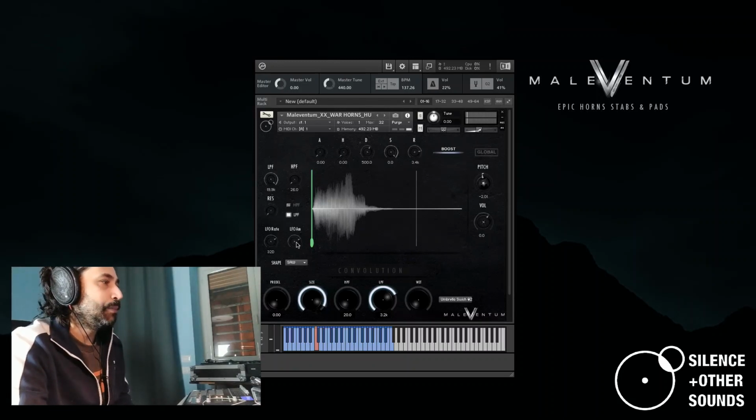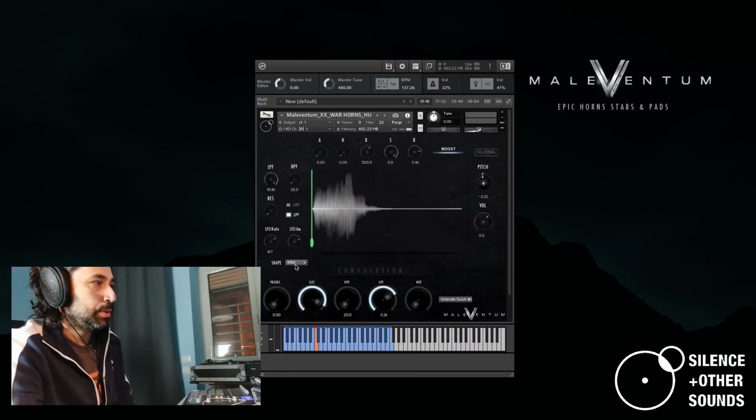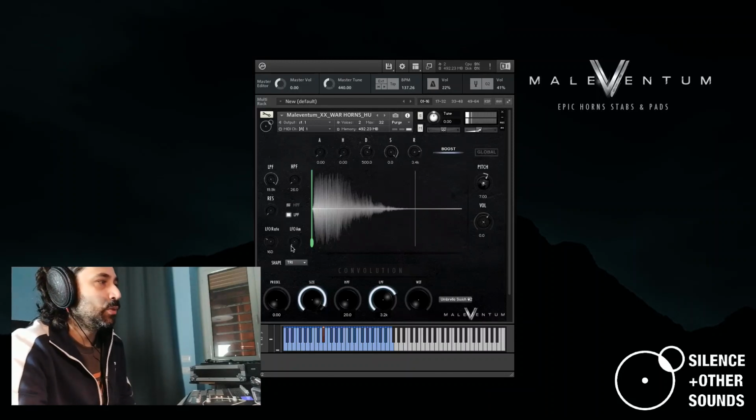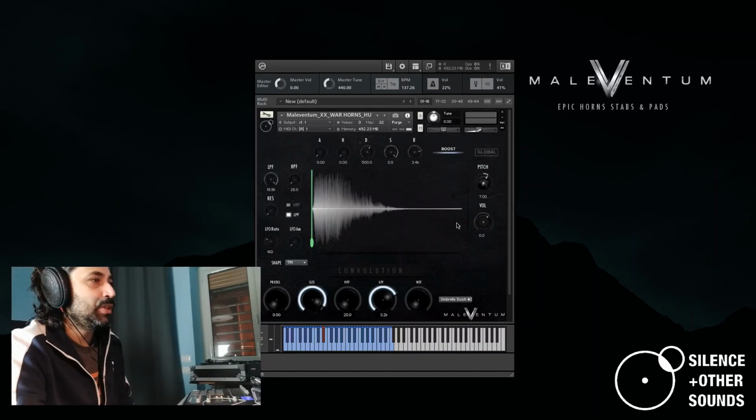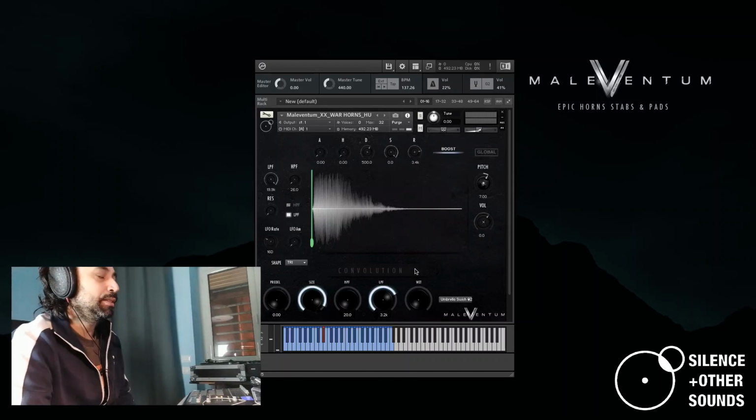here we have some LFO set on 16th and assigned to the low pass filter with a saw shape. If I play another sample, we see that this one has no LFO and also has a different shape. So you can set each one of these parameters individually for each sample, and the last sample that plays is highlighted in red on the virtual keyboard.